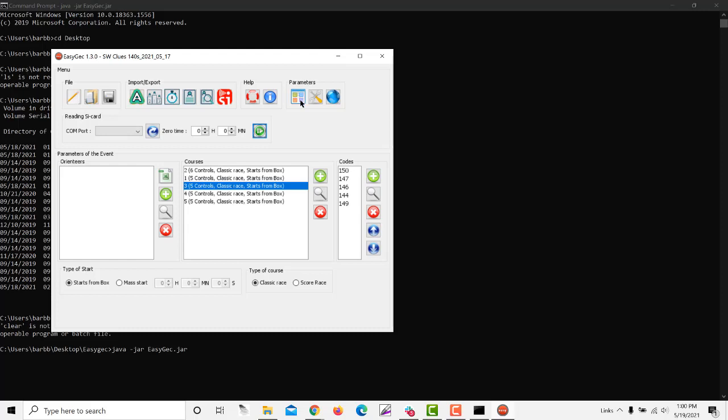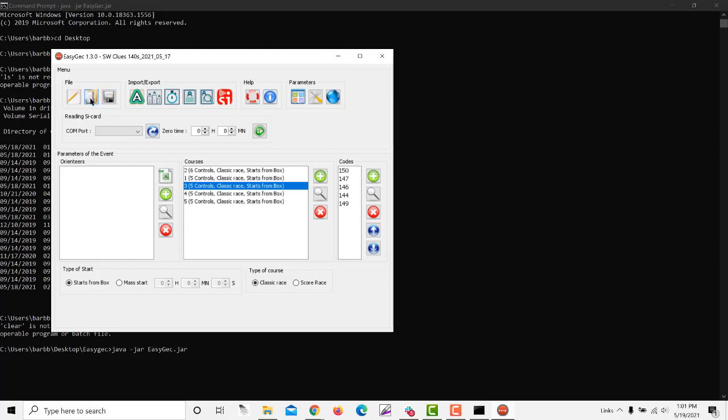And then this button right here says how you would like to see the output. If you click on it, you'll get a smiley face, and that's the one that gives the smiley face or the frowny face and the yay. But if you change it to this sort of matrix format, then what it does when somebody downloads is it just pops up a little pop-up window with their results and their splits. So sometimes I switch to that so I can tell the kids who missed one control and got an oh no more about what their time was, because their time doesn't show up if they get an oh no.